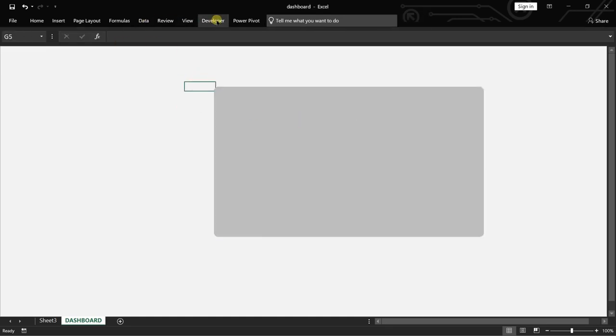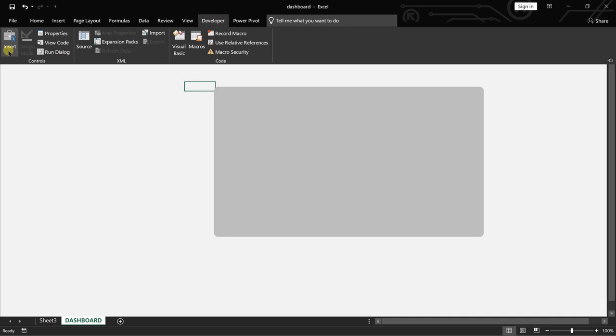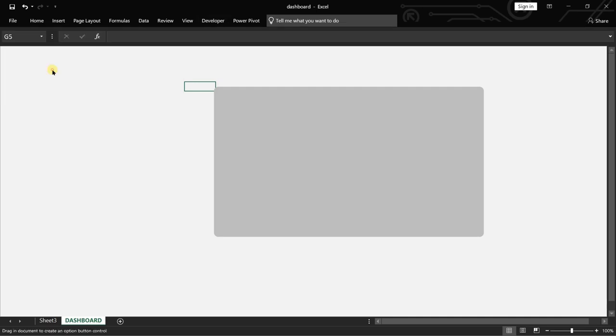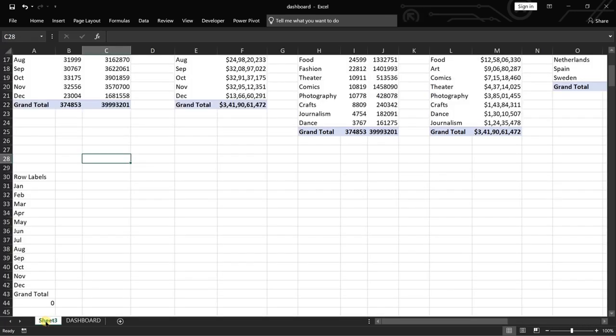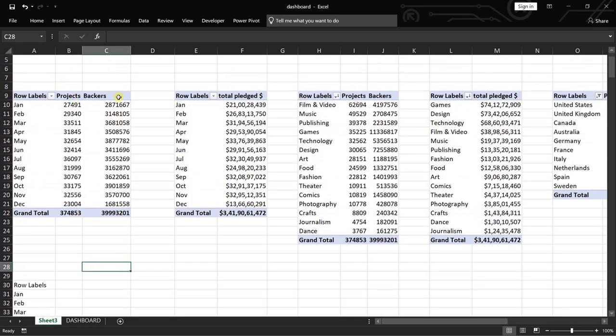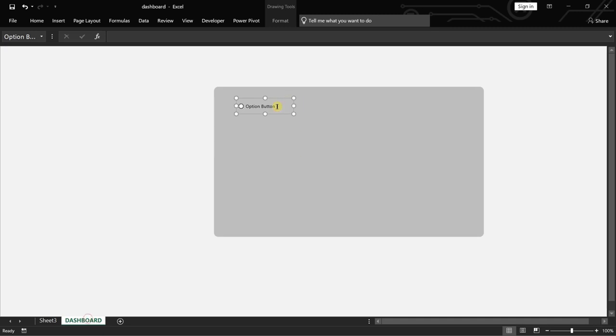Now we will come to developer and go to insert and then insert this option button. We will insert 2 option buttons, and the first will be called projects and the second will be called backers.